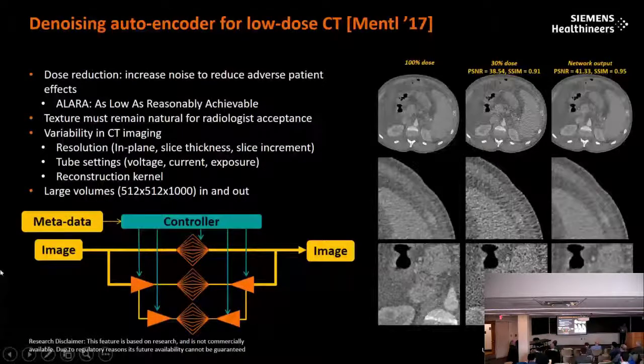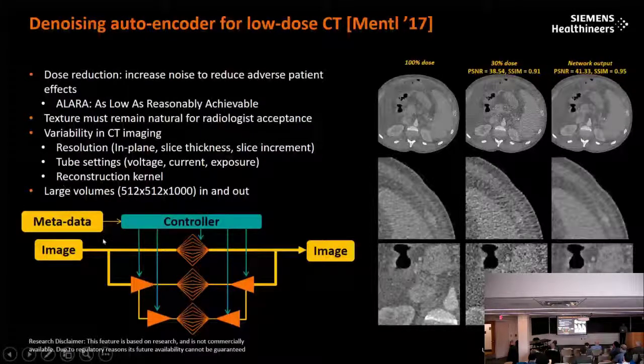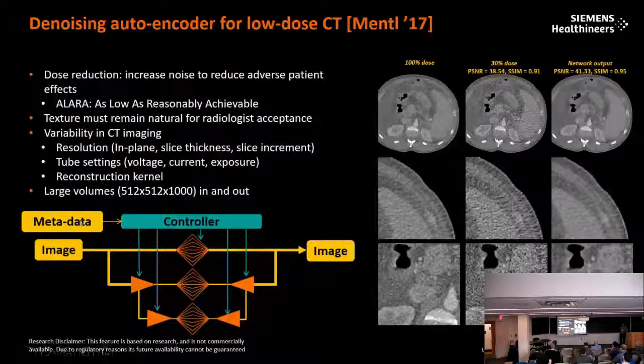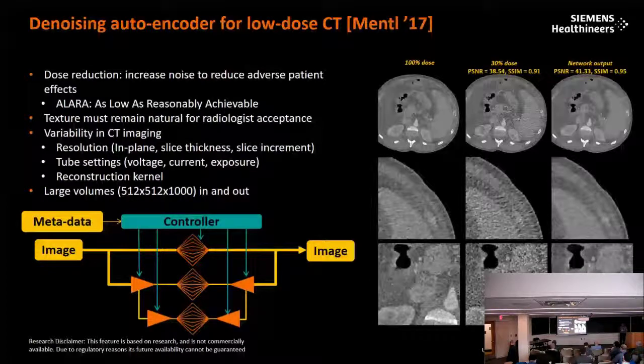And so that means that the network takes as an input not only the image, but also any kind of metadata that we can learn to reason about. So things about the geometry of the reconstruction, how thick you reconstruct your slices, what is your in-plane resolution, what is the reconstruction kernel. So in CT, you always have some kind of low-pass filter that you apply when you reconstruct. And depending on that kernel, you're going to change the noise texture in your image. So things like that. So we take that also as the input of the network, and we have a special architecture so that the network learns to adapt also when the scan changes.